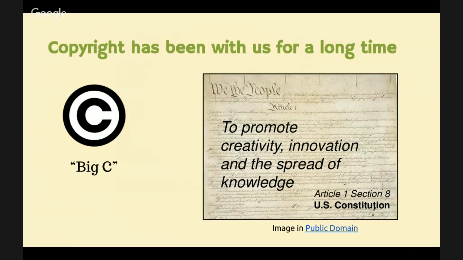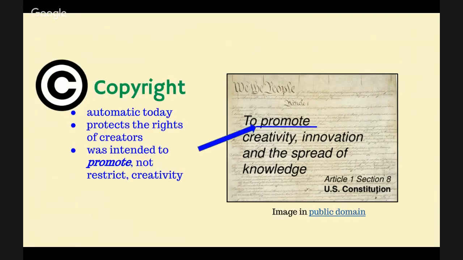We tend to think of copyright as something that locks things down and keeps us from being able to use things. But notice the words promote creativity, innovation. Copyright was actually established in order to encourage creativity.